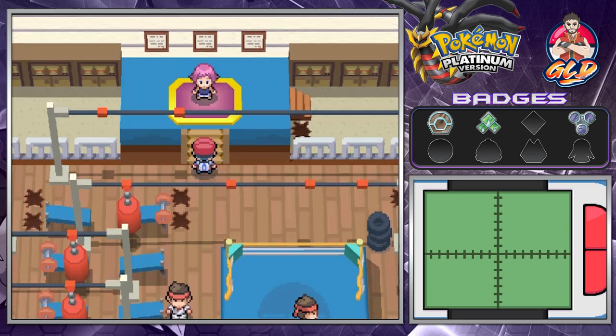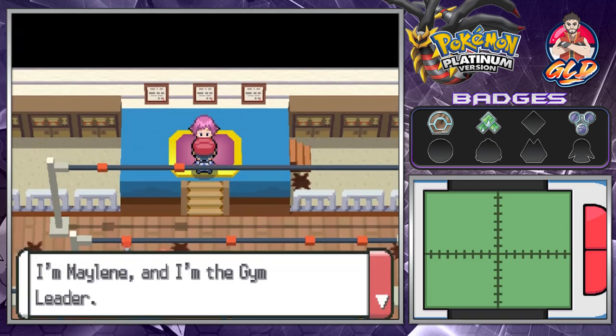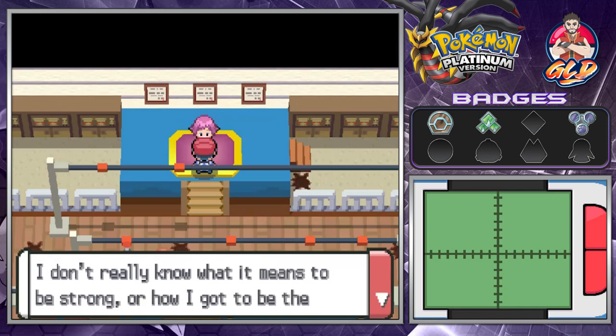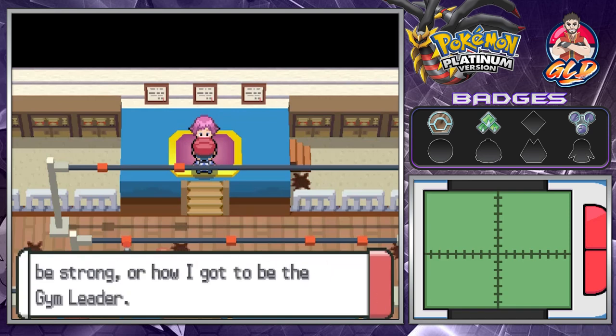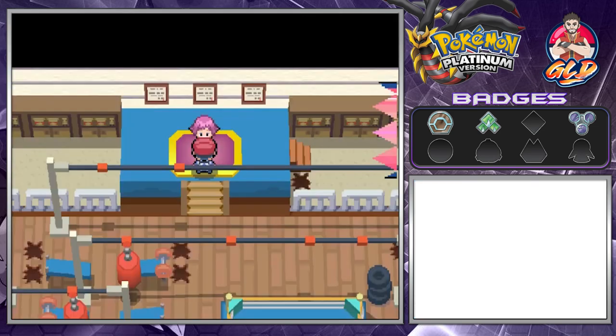Bring it on. Hello, I'm pleased to meet you. I'm Mayleen, and I'm the gym leader. I don't really know what it means to be strong or how I got to be the gym leader, but I do the best I can as a gym leader. I take battling very seriously. Whenever you're ready.